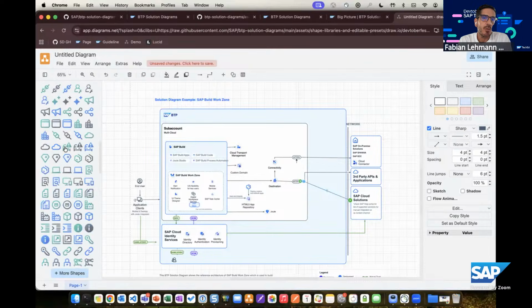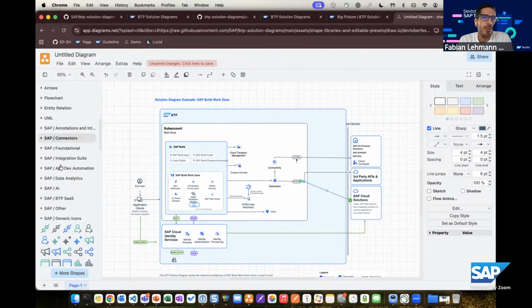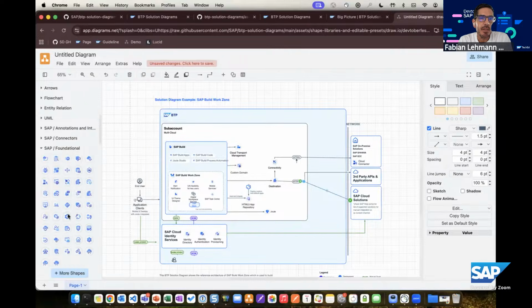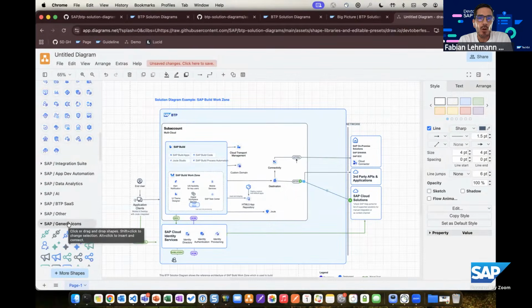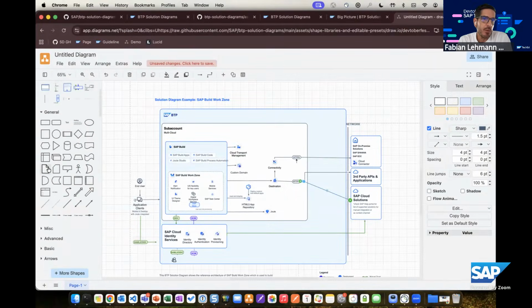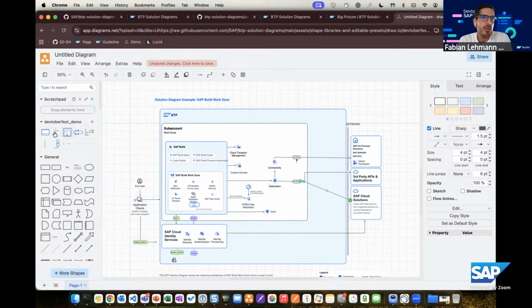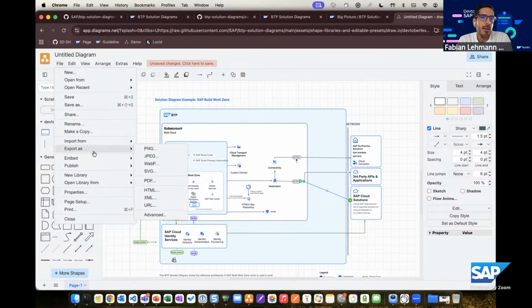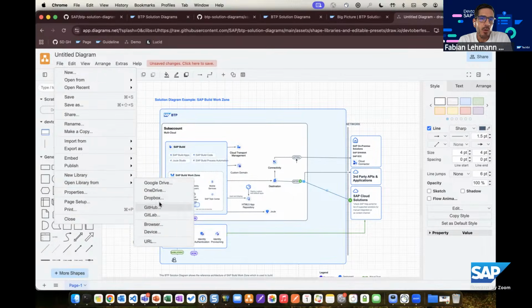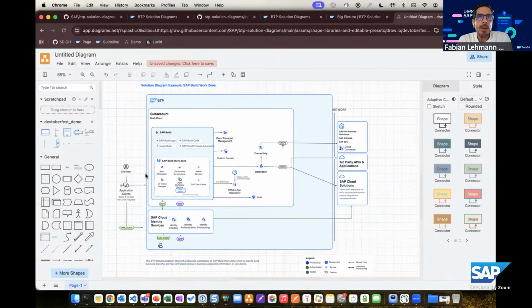So you can make use, in addition to the desktop version, of the different icons and elements which we are providing as a native integration, or make use of some custom library, as already mentioned, which you can easily embed, for example, from your local device, or you can also connect a GitHub repository where you can load the library directly. Yeah, that's also possible.